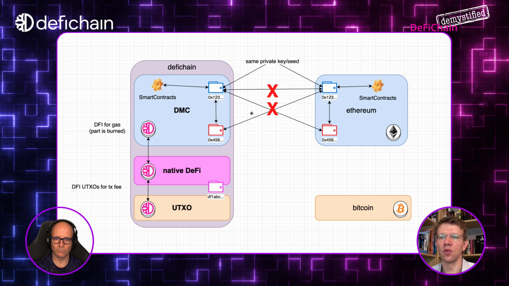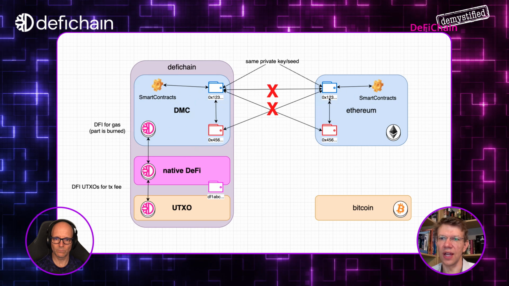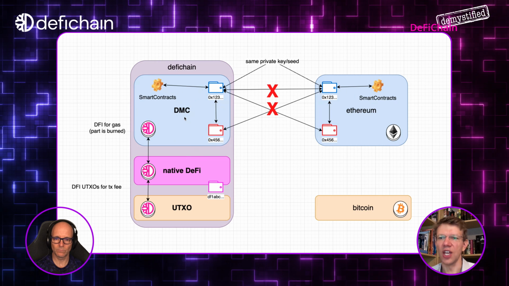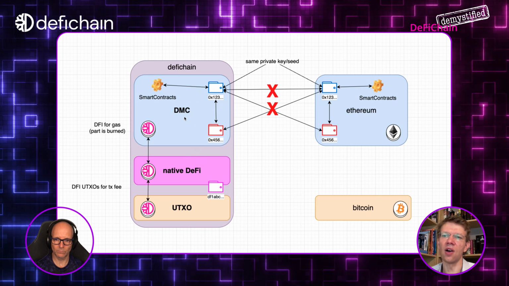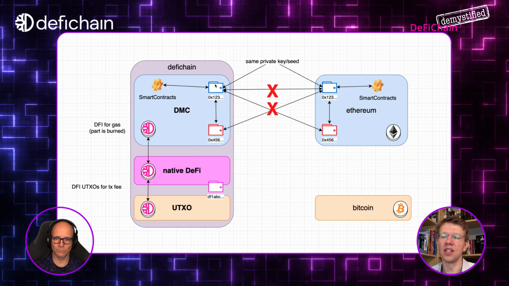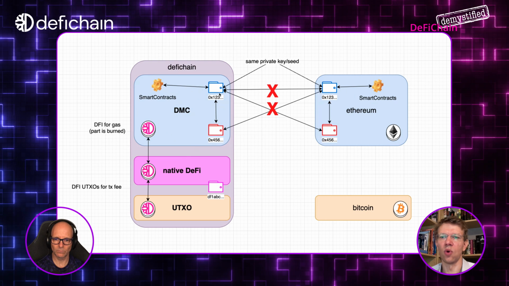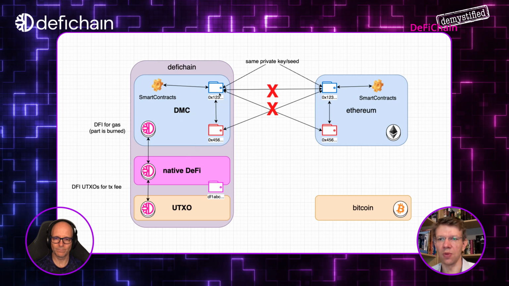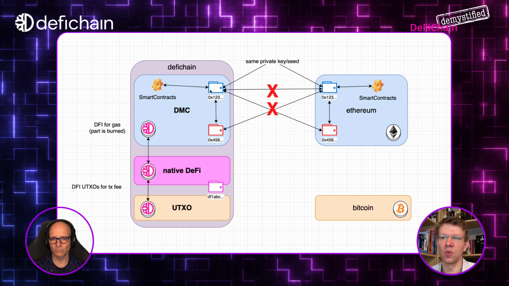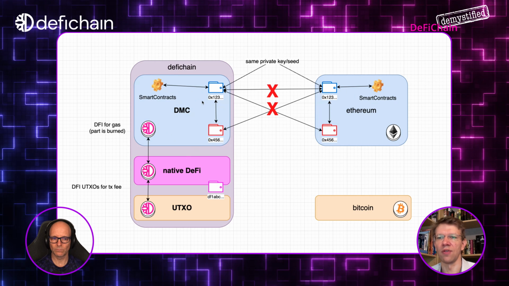If you send something to an exchange and they provide you with an ERC20 address, don't assume that it's a DMC address. Check what chain it is. If they are on the Ethereum chain and you send them native DFI on DMC and they don't allow for DMC, you just send it to the void and you will likely not get it back, because the exchange says, yeah, okay, we might have the private key and can use the address here, but we are not looking into or changing our infrastructure to apply for DMC.